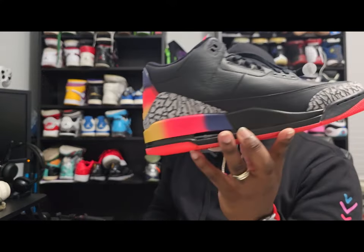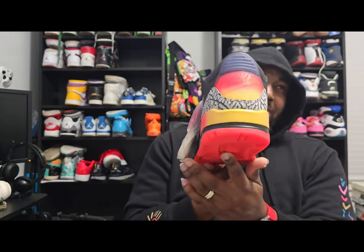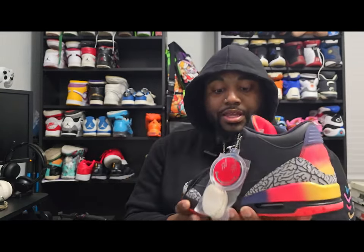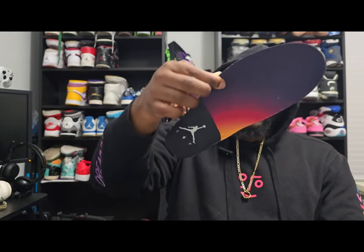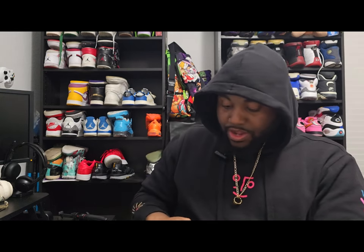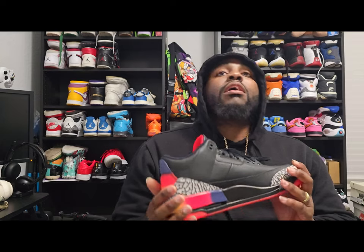Like I said, these are the J5 Lens Retro 3s. Y'all know they came out with — I think it was the muslin colorway — now you got the black colorway. Man, I'm so happy to get these. Thank you to dandyshoe.ru for sending these over. This is a beautiful shoe. That's going to be the insole. If y'all don't know about Dream Cell, this is probably the best insole you could ever have in a retro Jordan — it's the most comfortable insole that you can have.